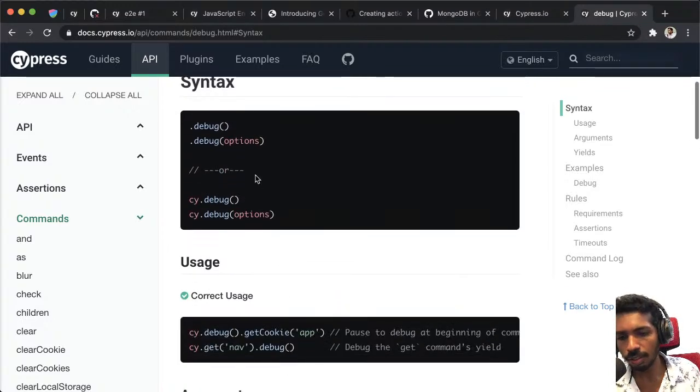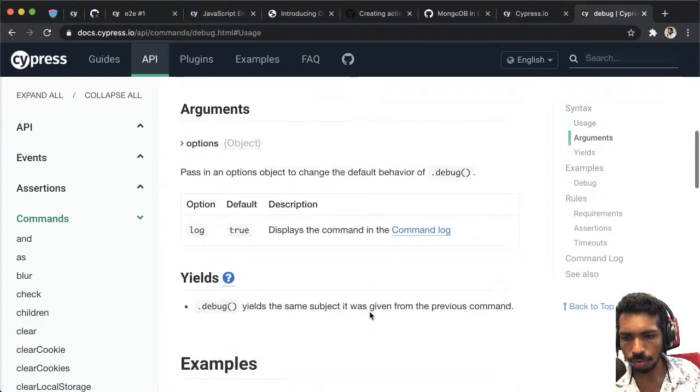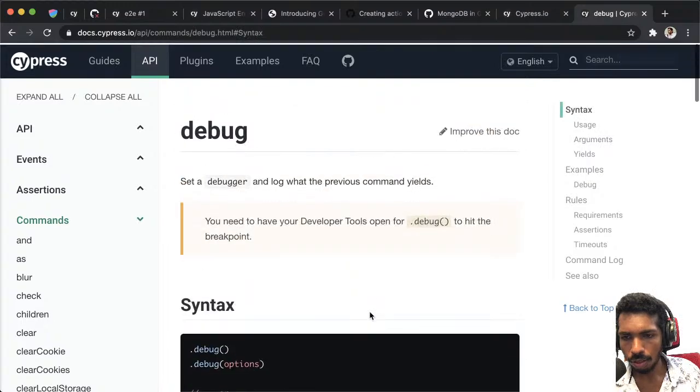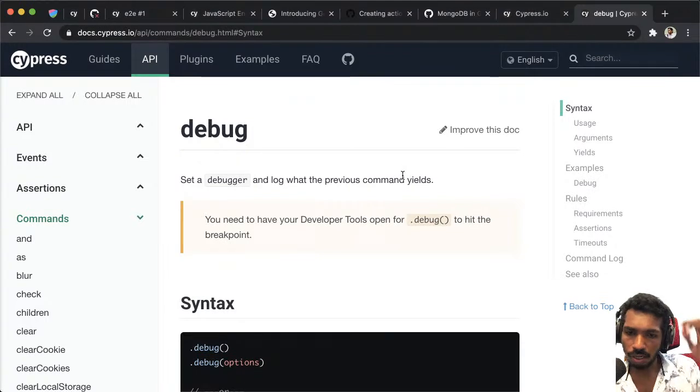Running test, debug, and options. Okay, this is cookies. Okay, interesting. Debug. Okay, it's just like a printing tool. Hit a breakpoint. Huh? Okay, let's give it a try.